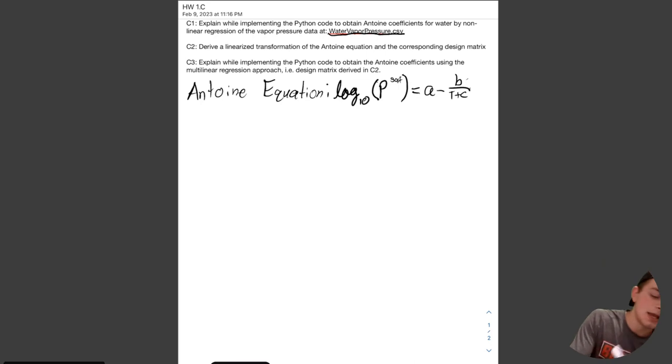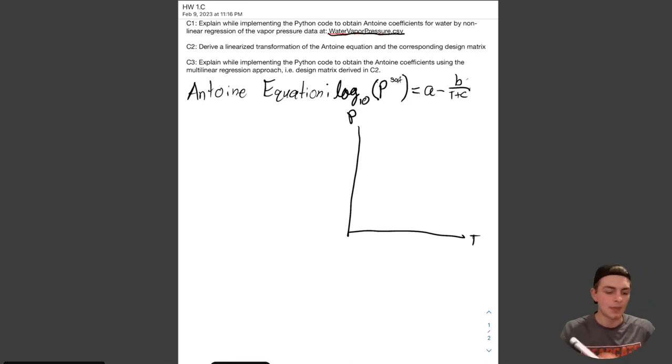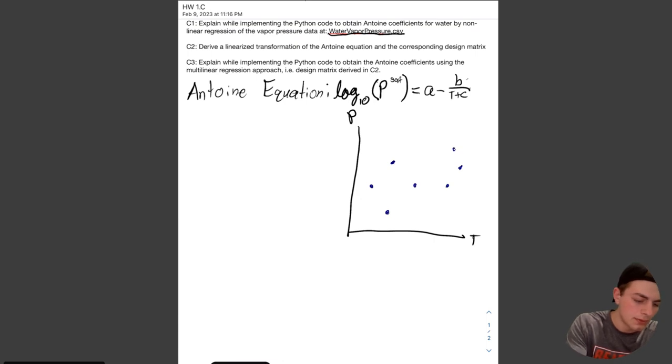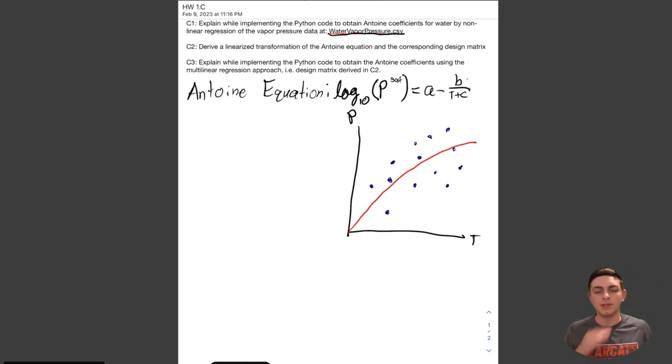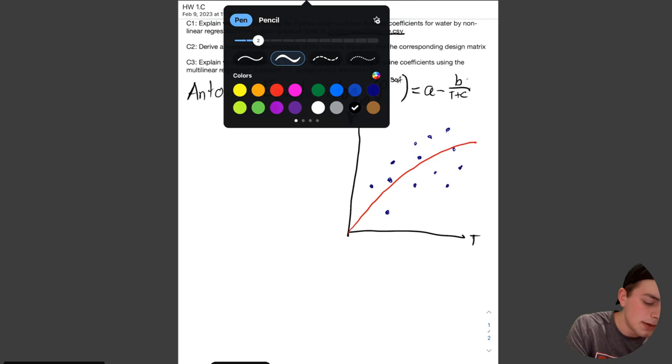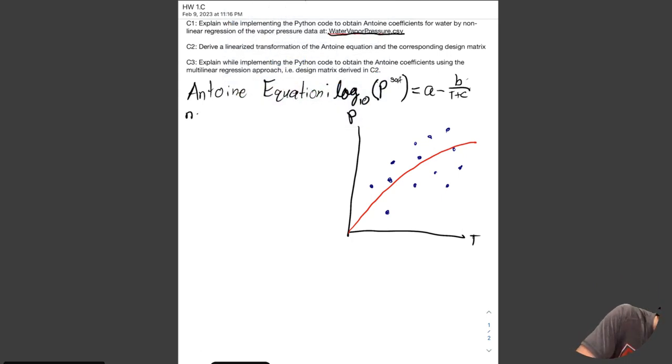I'll show you. What that means is that if I were to plot all of temperature versus pressure graph, I would have all of my points kind of splayed out here. Let's say I have points looking like that. And then I want to draw some sort of model to fit them. So some sort of curve, potentially, or even some sort of line. Well, first let's talk about nonlinear regression.